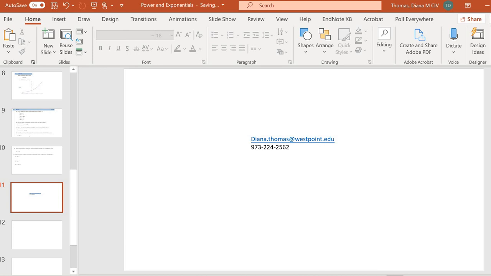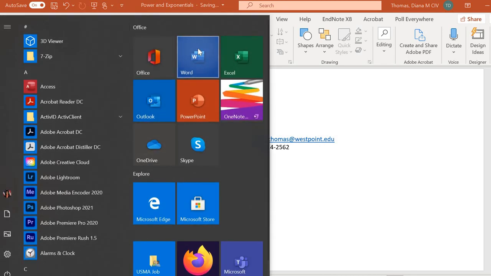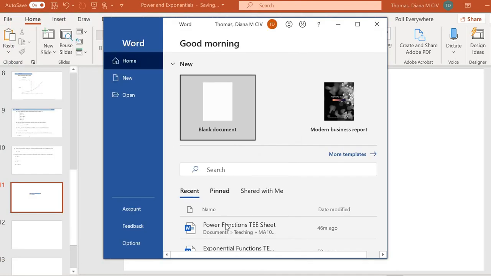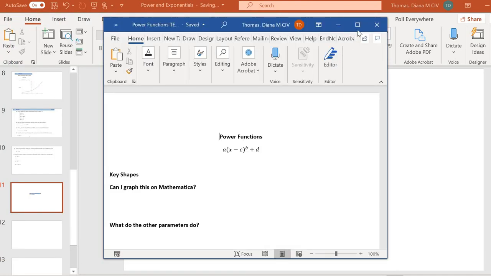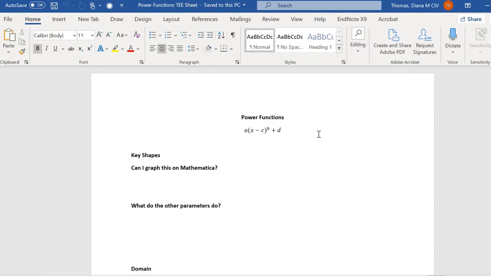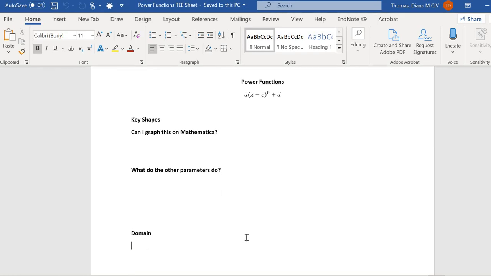You see some of the things that I'm going to do in class with my students is have them make their page. You get 3 pages front and back, and then they're going to fill this out in class. I'm going to collect this from them so that they can't lose it.